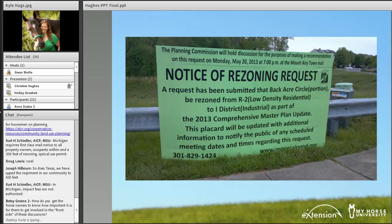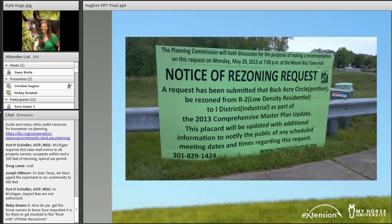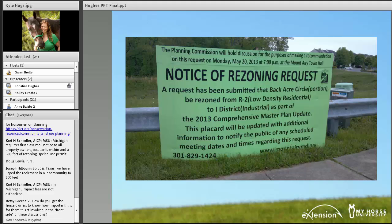Ask if there's a small area plan going on that you can become involved with. Because these are umbrella plans, comprehensive plans are supplemented by small area plans and issue-specific plans, and what I mean by that is perhaps there's a regional stormwater plan for your area, some specific issue. Find out if your neighborhood is part of a small area plan or if there's an open space or conservation plan that may be relevant.